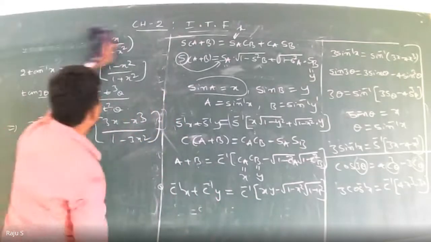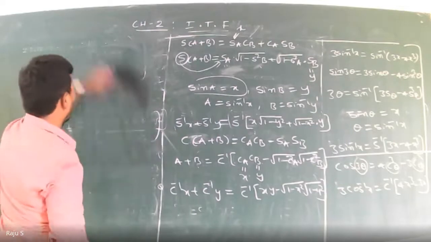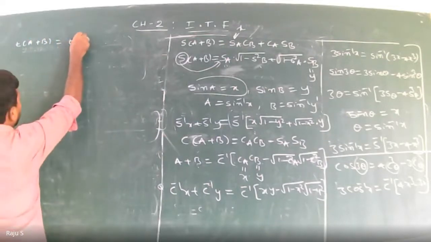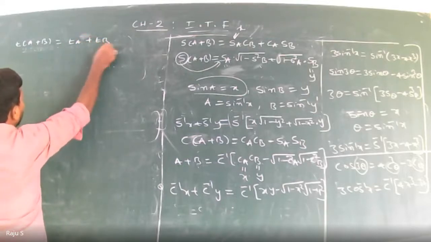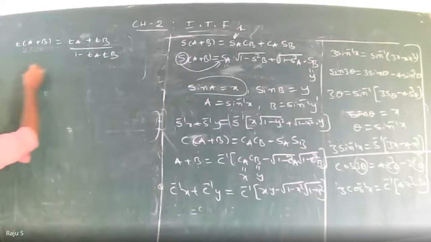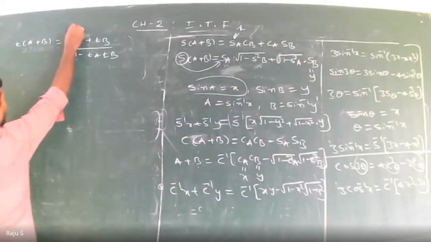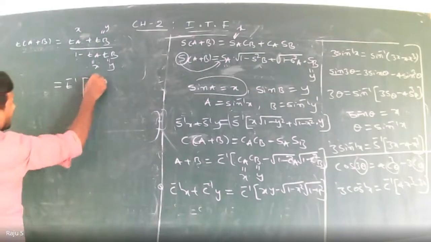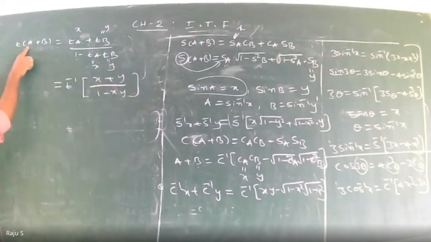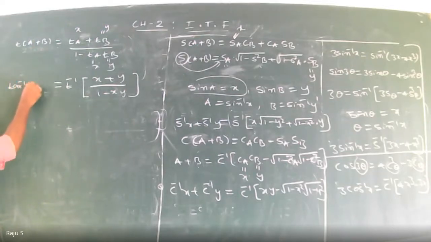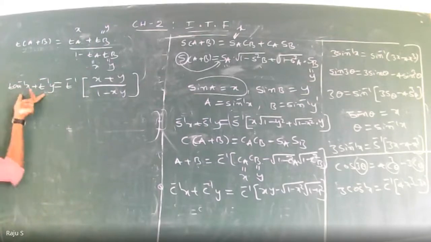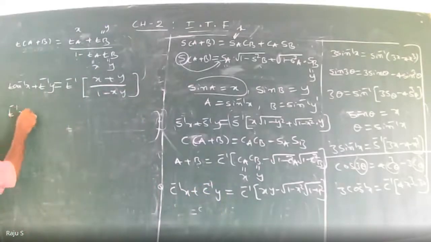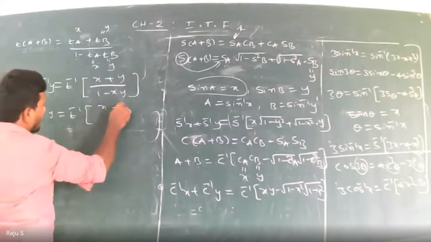From that, are you able to find tan inverse x plus tan inverse y? Yes. Tan of a plus b is equal to tan a plus tan b by 1 minus tan a tan b. If we convert it into inverse trigonometry, take tan a is equal to x, tan b is equal to y. Taking tan inverse on the right side, that is tan inverse of x plus y by 1 minus xy. The left side remains a plus b, nothing but tan inverse x plus tan inverse y. So tan inverse x plus tan inverse y is equal to tan inverse of x plus y by 1 minus xy. In the same way, tan inverse of x minus tan inverse of y is equal to tan inverse of x minus y by 1 plus xy.